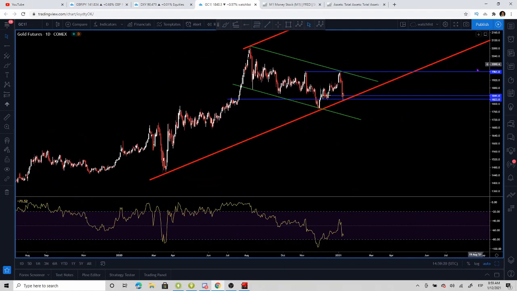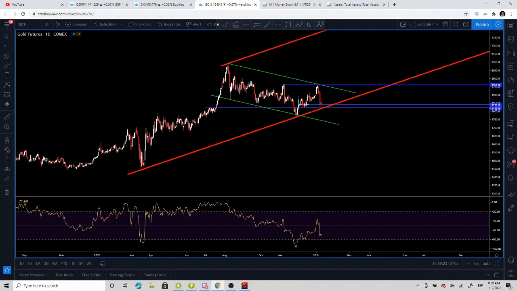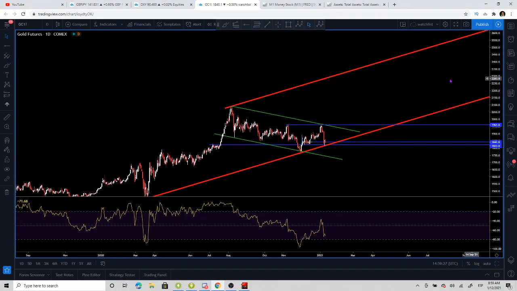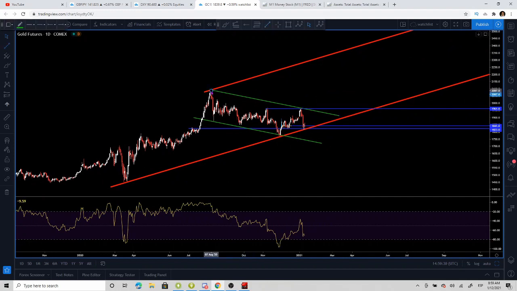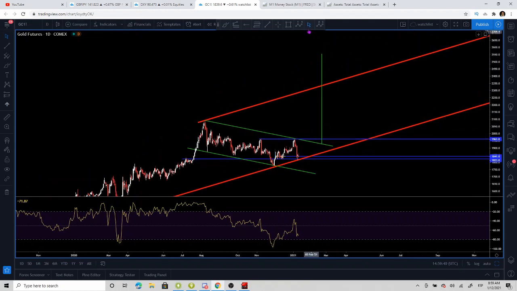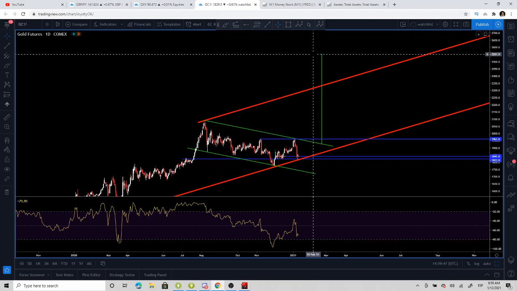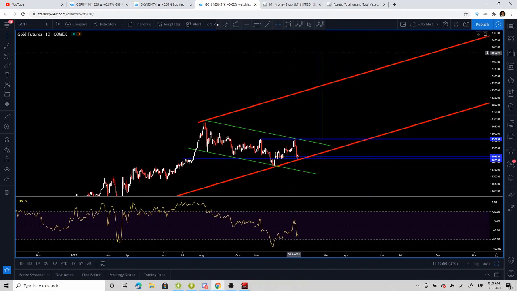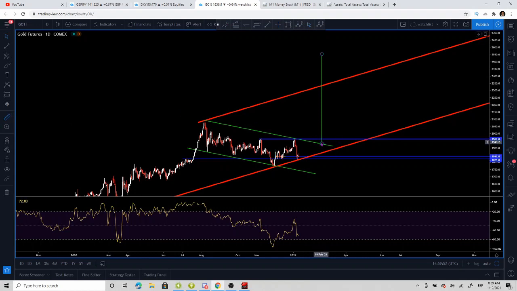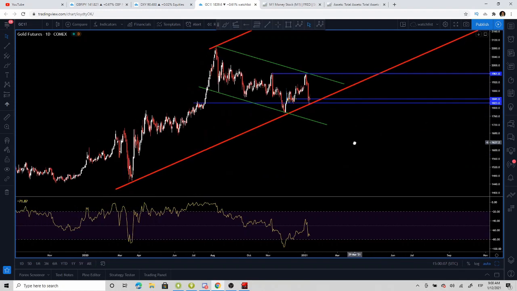Now, this is the daily chart in gold. So if we calculate the move, we have to zoom in like this, because if we calculate the breakout on this flag, we could be talking, I mean, this is calculated targets, right? I'm not saying that gold is going to achieve these levels, but we could be talking about a move to the 2500 level. This is a big assumption. I'm not saying that this is going to happen, but if this is a flag, we could be looking at another 31% leg to the upside, given the fact that fundamentally speaking, this market is about to get very, very hot.